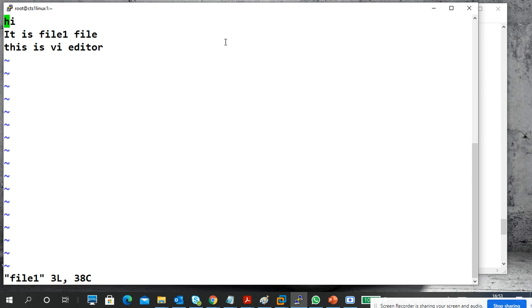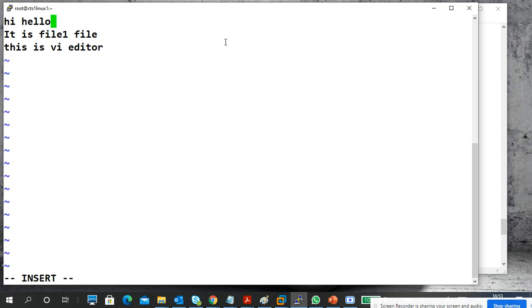See the data, and if you want to add or change anything, press I. So it is in insert mode. I'm adding some additional thing. Hi, hello. Just add one more word. Modification is done. Still I'm in insert mode, so if I want to do any changes, I can do it.